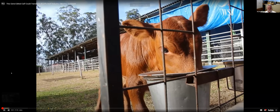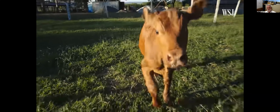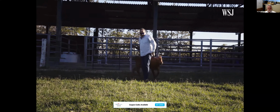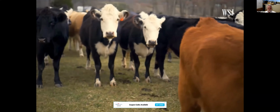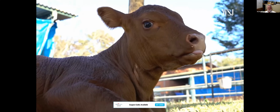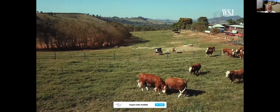Meet Genzel, a 2-month-old Angus calf that could signal the dawn of a new era. Gene-edited animals designed by humans for human consumption. First in the world. The company that made her says she's born with traits spliced into her DNA that should allow a cold weather cow to thrive here in the Brazilian tropics. And what we're seeing now is that it works. You're about to find out why, if indeed this works, our world is about to change, and why the economic incentives driving gene editing technology are so powerful.